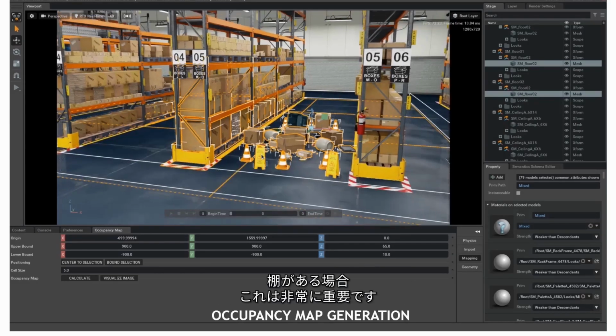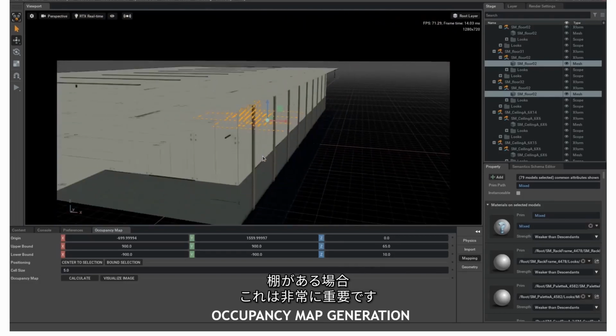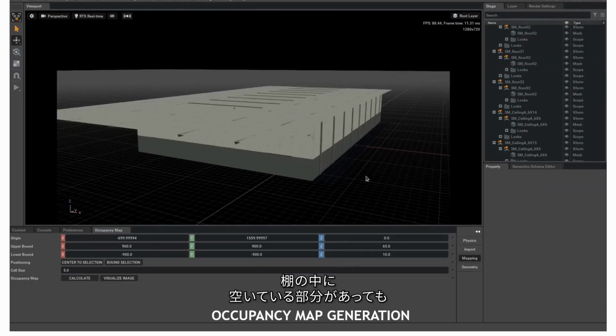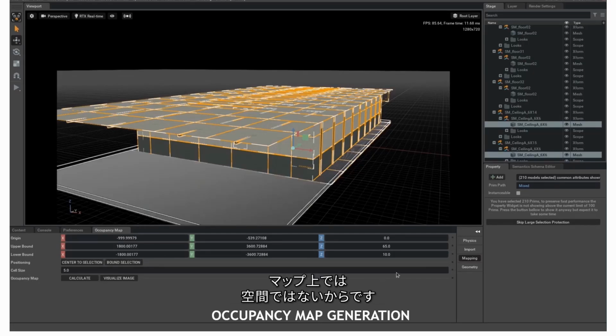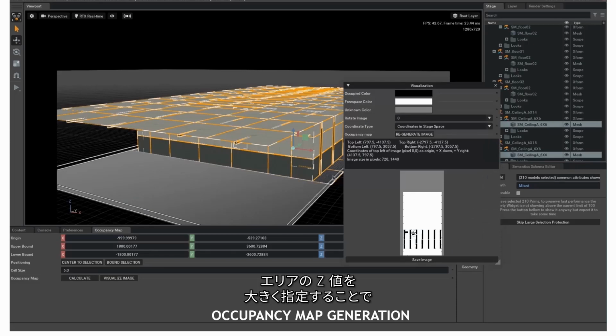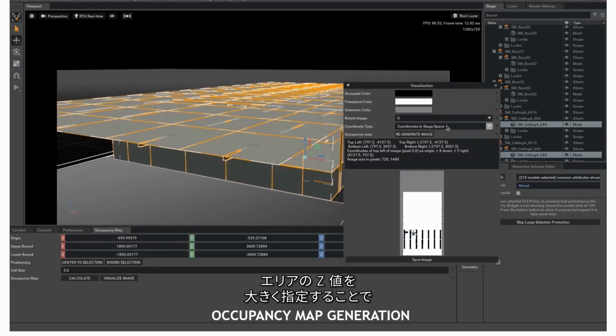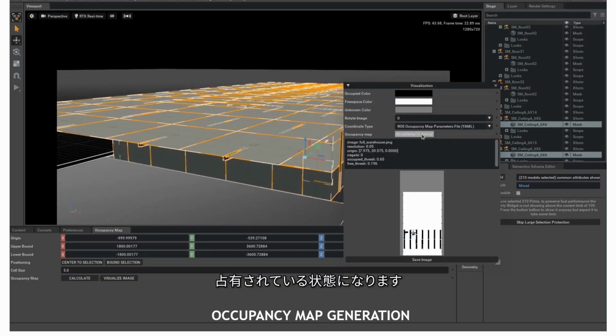And this is really important in cases where you have shelves, because if you have a gap in the shelf, you don't necessarily want that gap to mean that there is also a gap in the map. You could specify a larger Z volume to set the area as occupied.